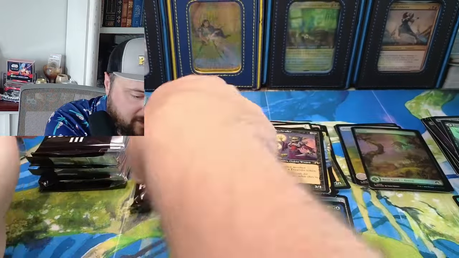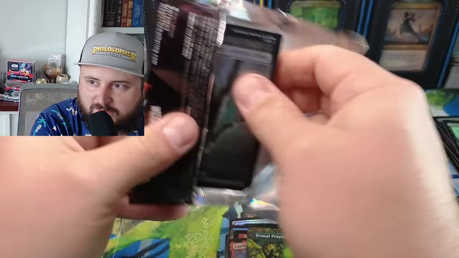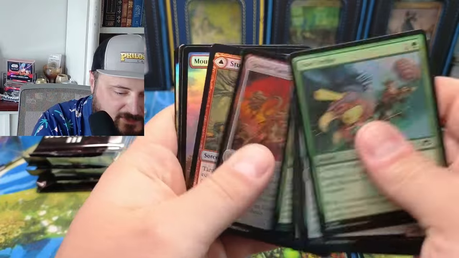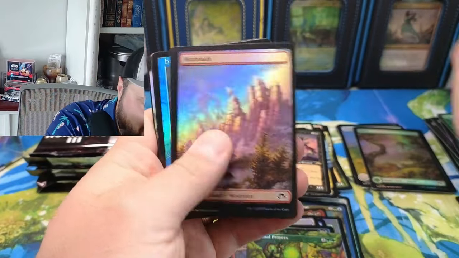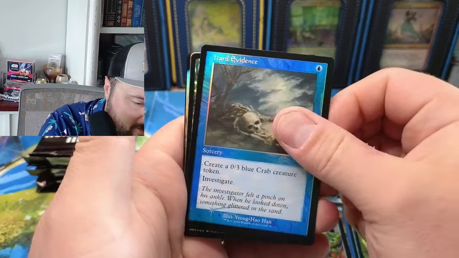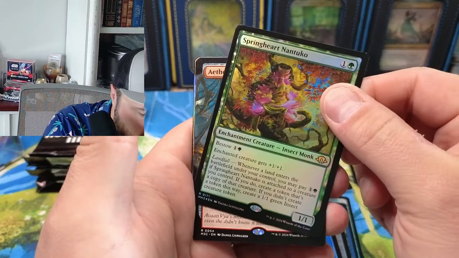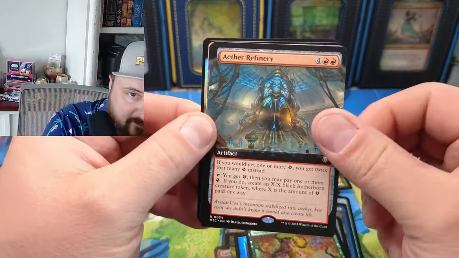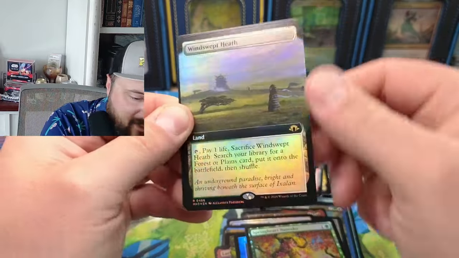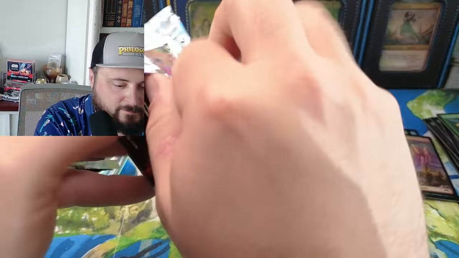We're getting, like, weird duplication in this. Can we, like, get a duplicate serialized? Anyone? Duplicate textured? Anyone? Petrifying, monstrous, look at how off-center that is. Jeez, quality control, guys. Consuming Corruption again. Duplicate. Crab, create that crab. We got the non-borderless version of this. Enchant Creature, Landfall. We got the Refinery. Okay. Whale. Little Party Thrasher. And a Windswept Heath. Nice. Very nice. And the borderless full art foil.